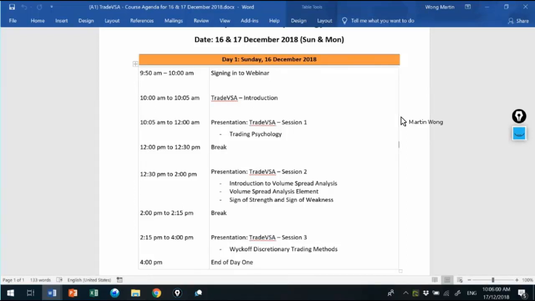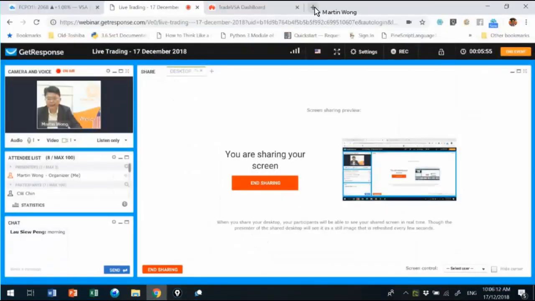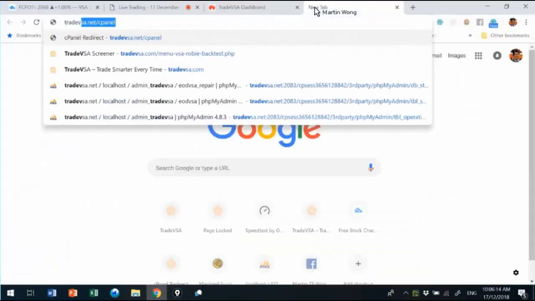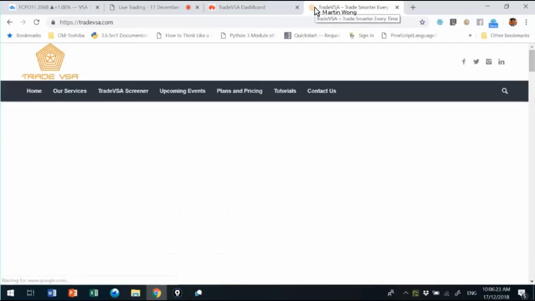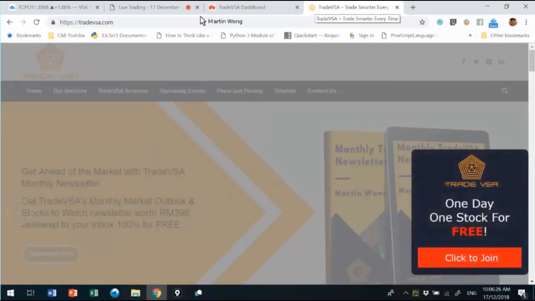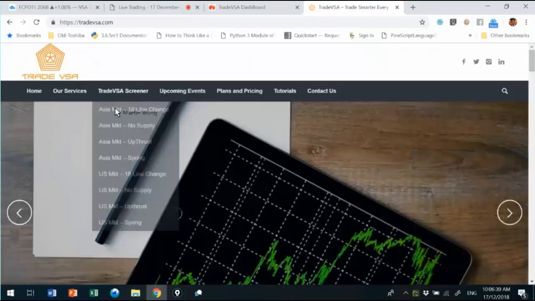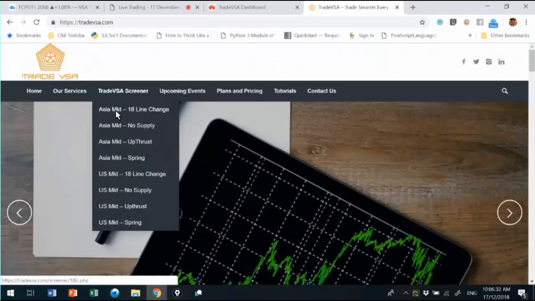So going forward, after the confidence, we went on to where to look for trades. We talked about using the trade VSA screener, which I'm going to show you today, to look for trades if you're looking at stocks. But today I'm just going to share with you how to look for trades using 3 products: the FKLI Malaysian futures, the crude palm oil, and the mini Hang Seng. Those are the areas we're going to be looking at for trades to take.